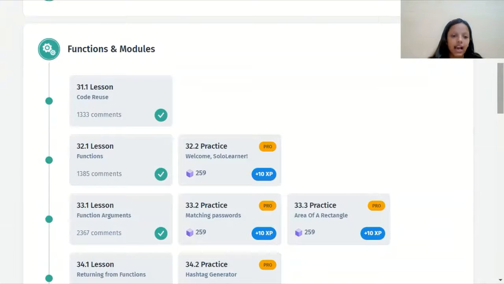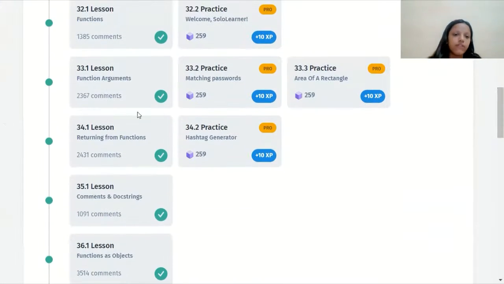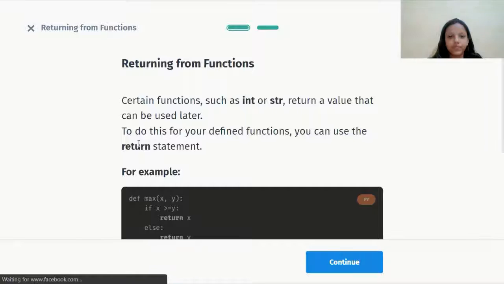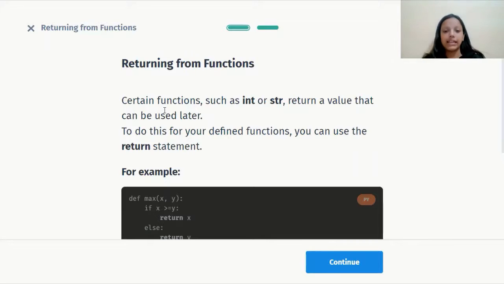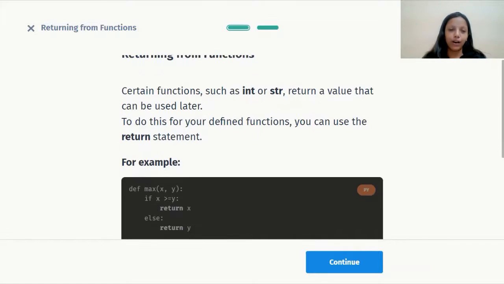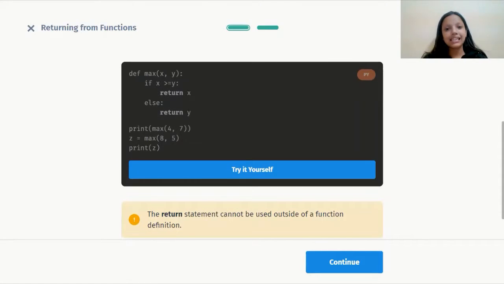Now, next we have returning from functions. Certain functions such as int, which is integer, or str, which is string, return a value that can be used later. To do this for your defined function, you can use a return statement. As we saw, if you are declaring some value in the function, you're supposed to use it in there.